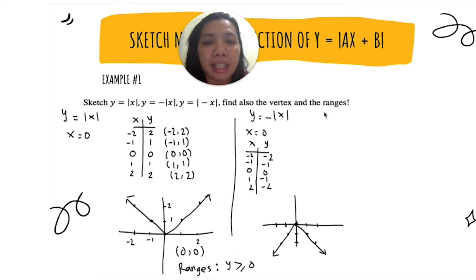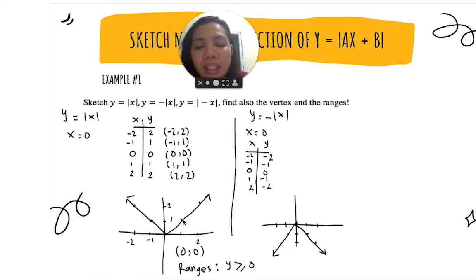Why is it like that? Because this function is actually the result of multiplication of this function with -1. What does it mean? If we have in this point y equals 1, after we multiply with -1, then we'll have another y equals -1, so it will be here. And then another example, if we have this point y equals +2, after we multiply with -1, the point will no longer be here, the point will be here, which is y equals -2.